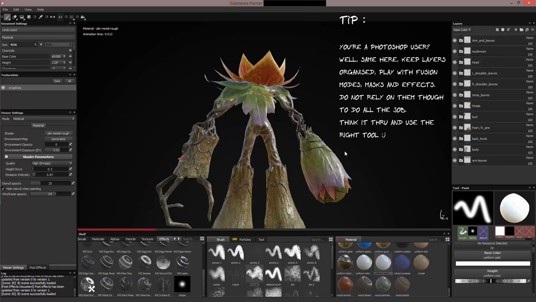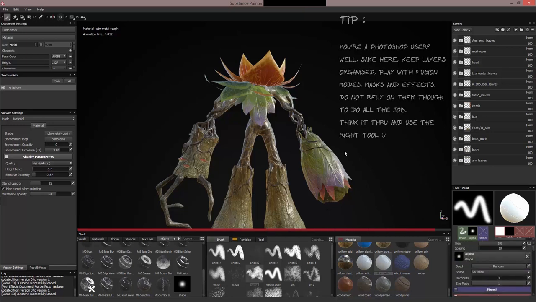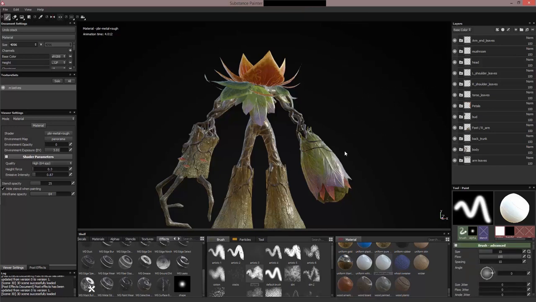On the right, you will also find the brush and material settings. You can tweak any brush and deal with the channels of your material, switching on and off depending on what you want to paint. If you want your brush to add height when painting your diffuse, then switch the height channel on and set its value to a light gray or drag and drop an alpha in its slot. It's as simple as it sounds.